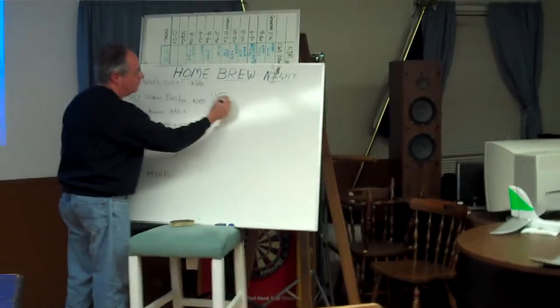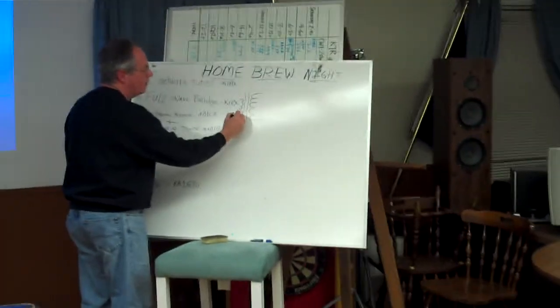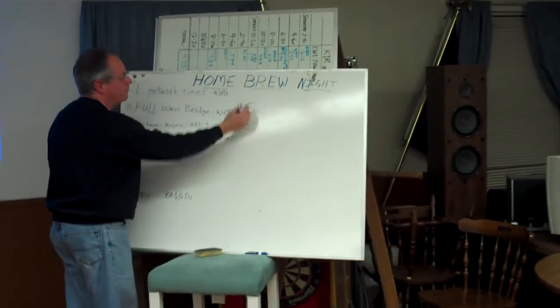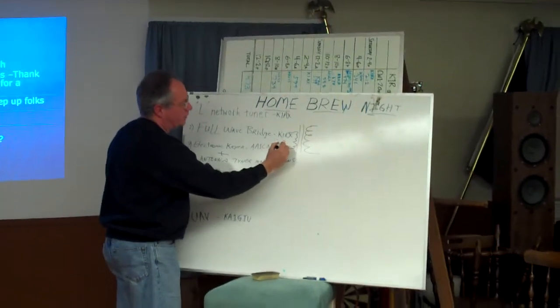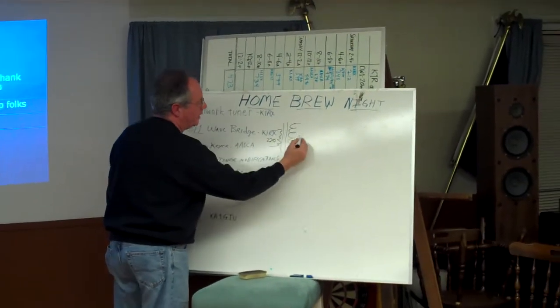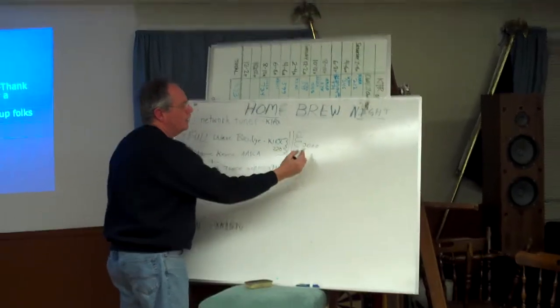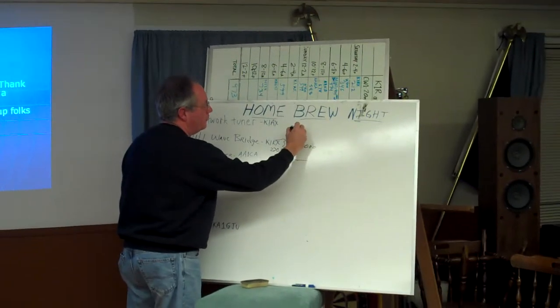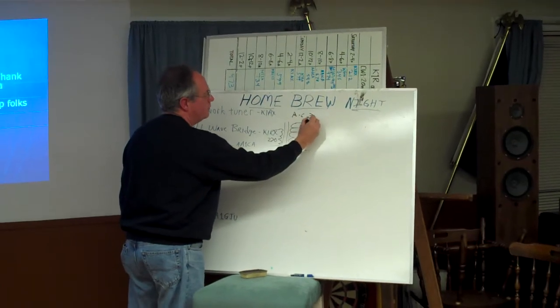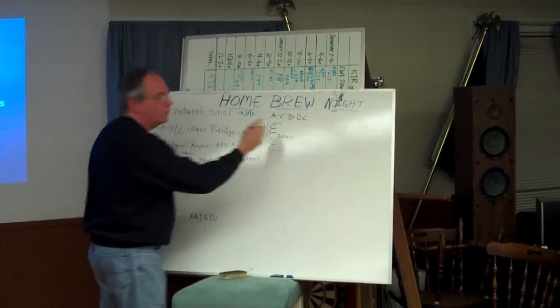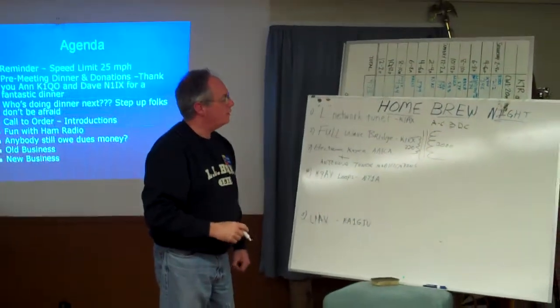This is the transformer in the amplifier. It's like 220 volts on this side, and say 3,000 volts on this side. Now, I need to get this AC converted to DC in order to run the equipment, or the tubes.